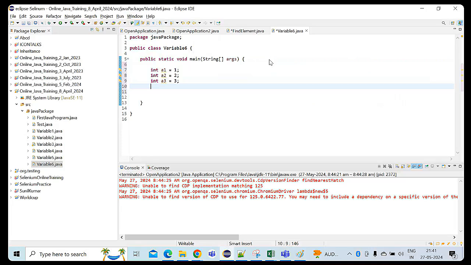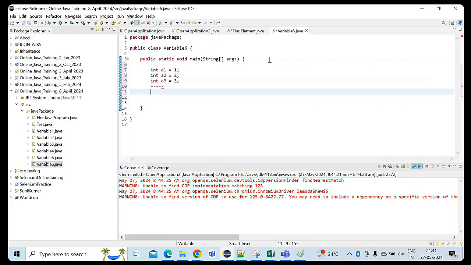If you wish to do this continuously up to 100, you need to write 100 lines. It will be difficult and it will increase the code size. If you are writing more lines in your code, that will increase the code size, and code optimization we will call it. Obviously that will impact the cost. So to solve this issue, we have a technique.